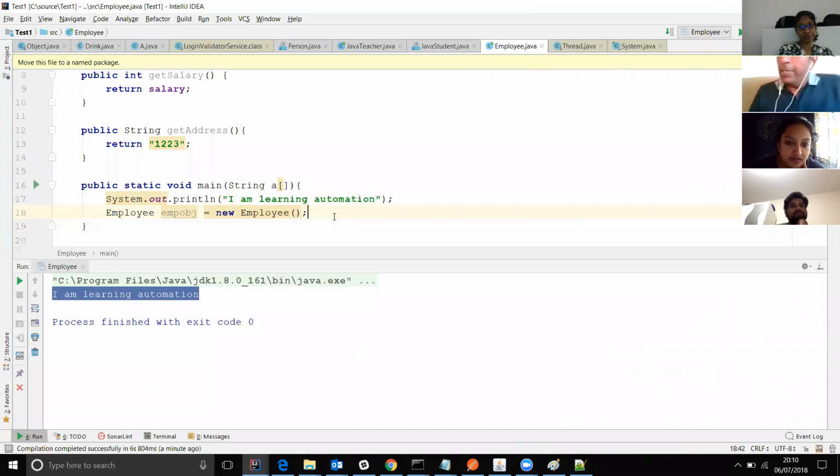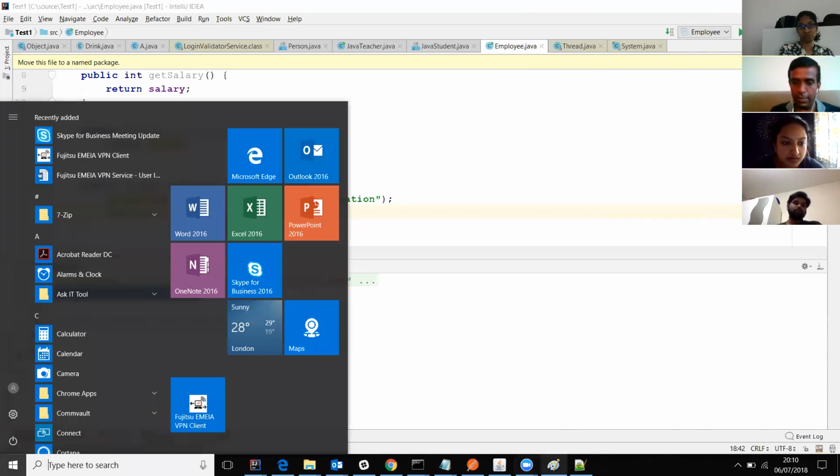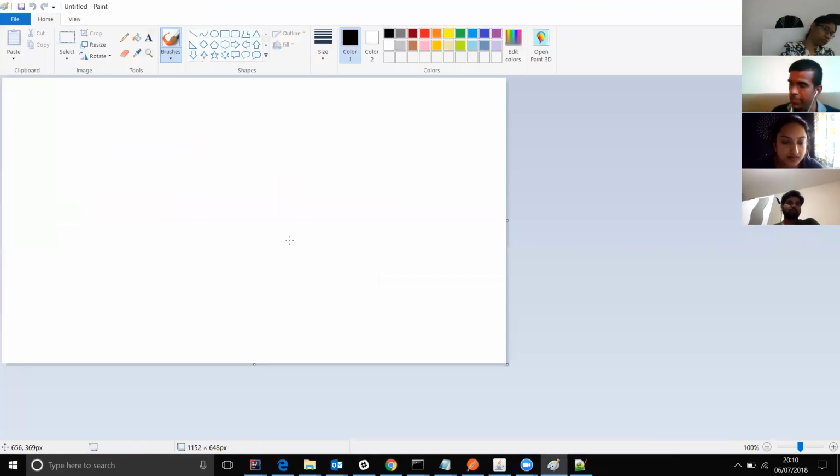So I told you yesterday that there is something called garbage collector in Java. In Java, if you have to run your Java program, it will need a certain amount of memory. So your system will have a RAM. In Java, that entire RAM is divided into several segments. We have different types of memory in Java. So let us try to understand what those memories are. Basically, the same area of memory is allocated, and we categorize that memory.